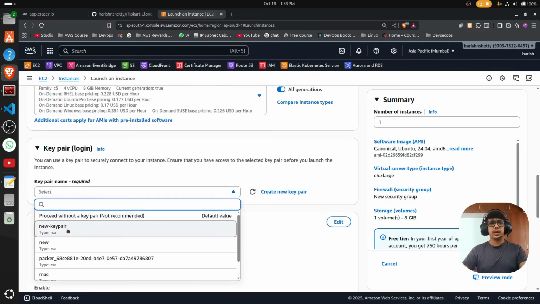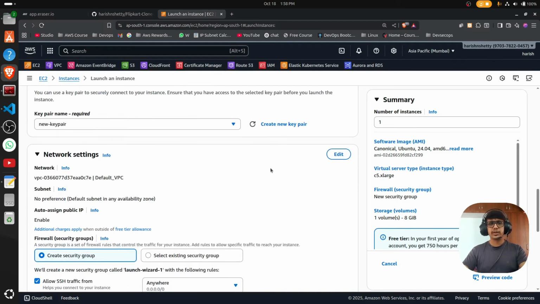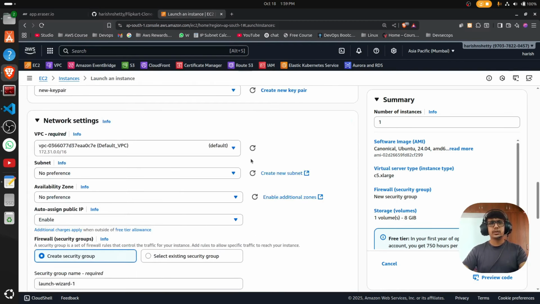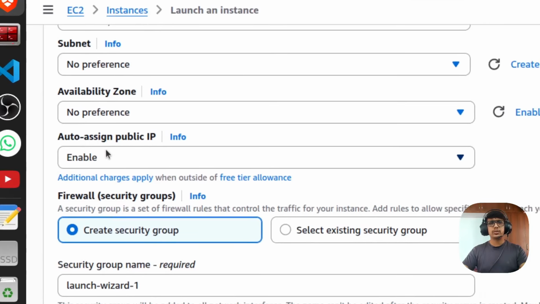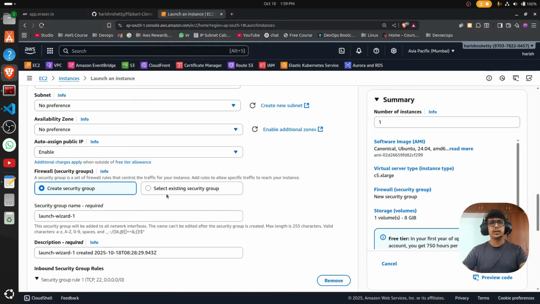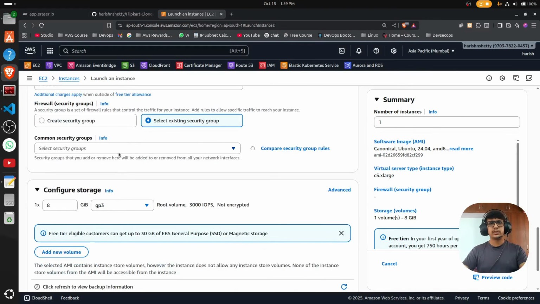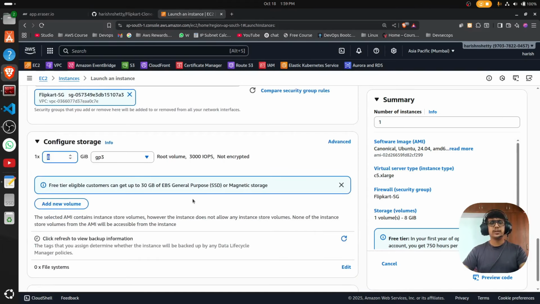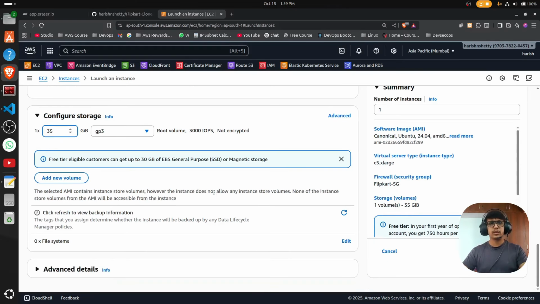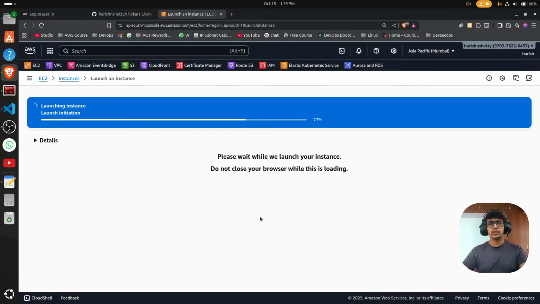And for the key pair, I have an existing one. If you don't have one, just create it. And the network setting, I'm going with the default. Okay, and make sure you enable auto-assign public IP. And select the existing group, Flipkart SG. Okay, and in the storage configuration I'm going to give 35. Launch instance.